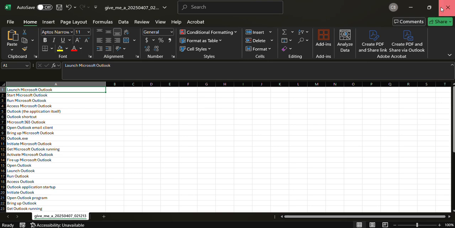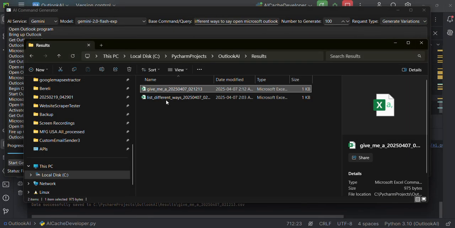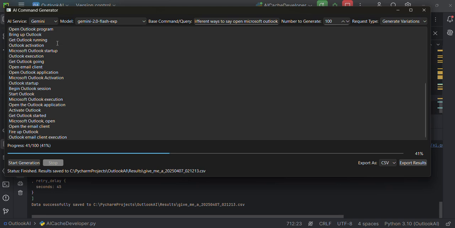Now here's another one that I want to build. Don't save anything here. I'm going to exit that. I'm going to change it up to Deepseek, and I'm going to use chat. And I'm going to say, give me a list of different functions I could get an AI to tool call from Microsoft Outlook.